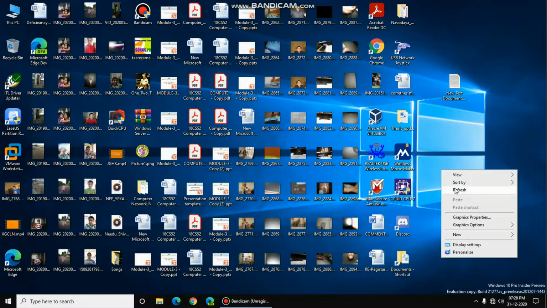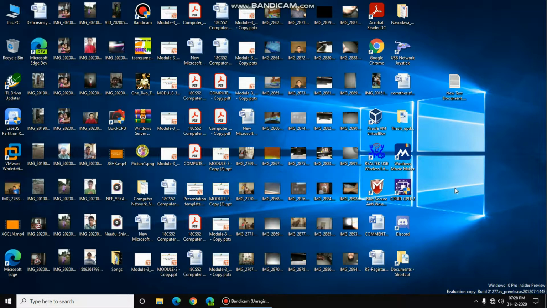Here you can install this in two ways. Number one is the ISO image file, and number two is the installer disk. I don't have the ISO image file, I have the installer disk. I'll show you how to install from the installer disk, but if you have the ISO image file, you just need to select the ISO image file. The process is the same.